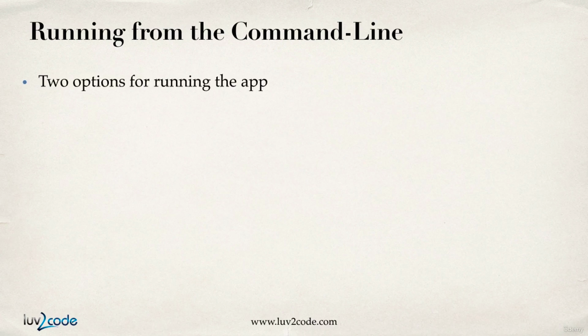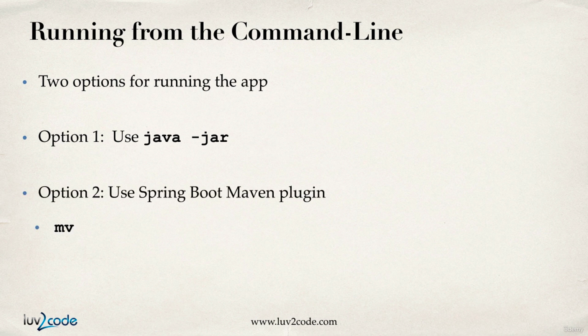Now, running from the command line, you have two options. Option one is that you can use java -jar and give the name of your jar file. Or with option two, you can make use of the Spring Boot Maven plugin by simply giving mvn spring-boot:run. I'll show you both options in this video.